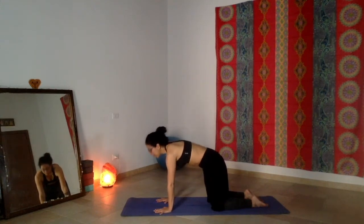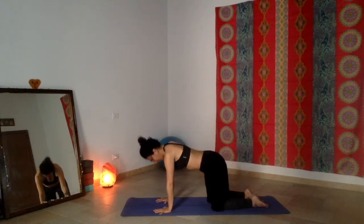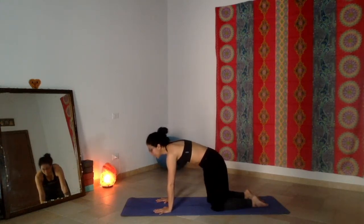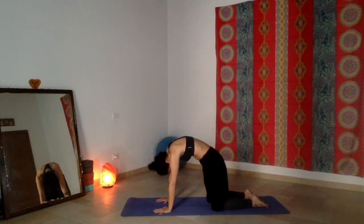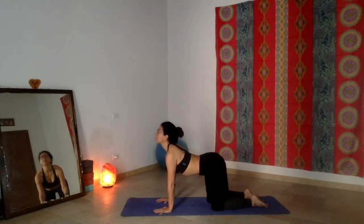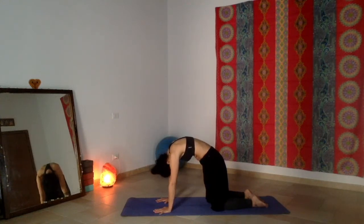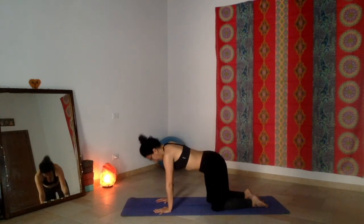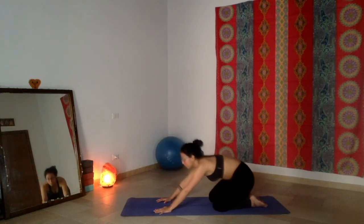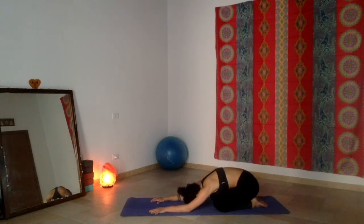And exhale. Inhale. And exhale. Inhale. And exhale. Once more, inhale. And now exhale, come back with your hips towards your heels. And again, Uddiyana Balasana, release the head down.